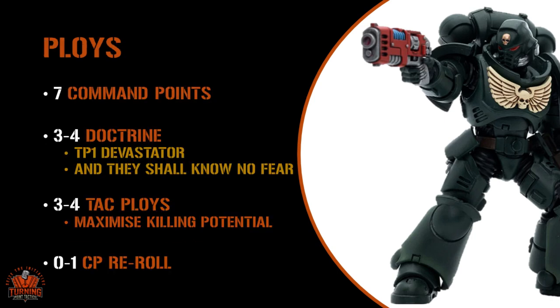So, CP budget then. You have 7 CP with this team. There's no way to get more. There's no way to really get less unless your opponent has a way to make you spend more for doctrine, say. The way that I like to break this out is you have effectively 3 to 4 for your doctrines and 3 to 4 for tac ploys. And then you have, optionally, 0 to 1 for a CP reroll.